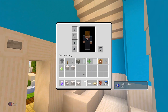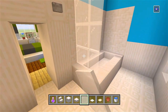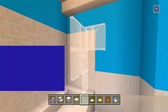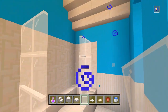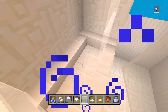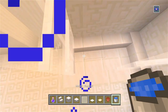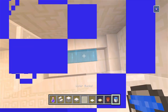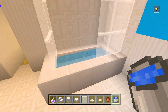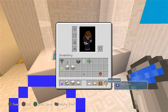Let's grab our white stained glass panes. We'll go ahead and have 6 on this side, and then another 6 over here. And then we have 6 right there. So just an opening leading into this bathtub. Let's fill it in. So we'll grab our bucket of water. We'll fill in the bathtub now, like that.